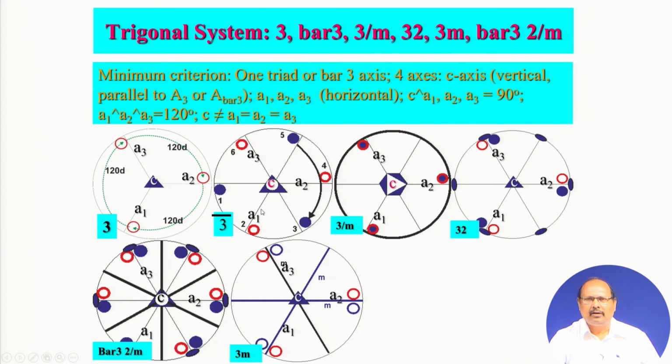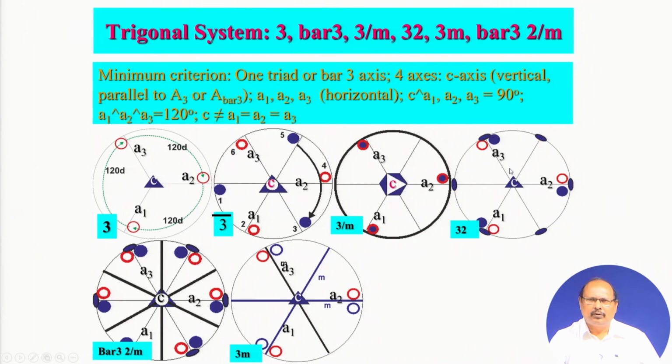Why? We can think of it with respect to this crystal class here, say for example 32. What do we have in 32? This is your vertical C crystallographic axis, C is shown to lie at the center, and the 3 horizontal crystallographic axes coincide with the 3 horizontal twofold axes of symmetry. A1 coincides with this twofold axis, A2 coincides with this twofold axis, and A3 coincides with this twofold axis.